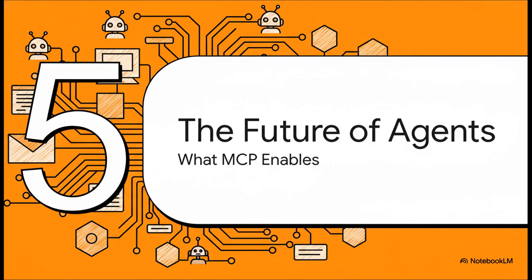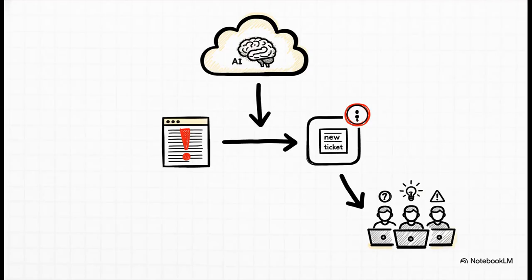So this widespread adoption isn't just about making life easier for developers today. It is about building the foundation for what is coming next. Because we now have this universal language, we can start building what people are calling headless agents. These are autonomous AI systems that run entirely in the cloud, coordinating across multiple tools without any direct human input. Imagine an agent that monitors your server logs. When it sees an error, it uses one MCP server to open a Jira ticket and another to notify the right team on Slack, all automatically, in seconds. This is the real future of automation.